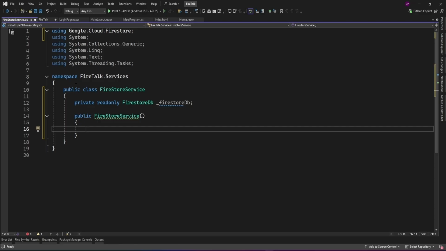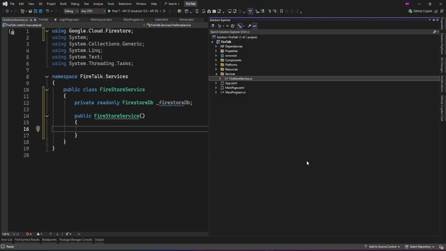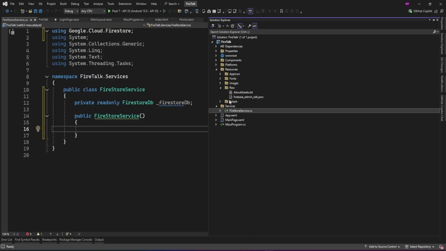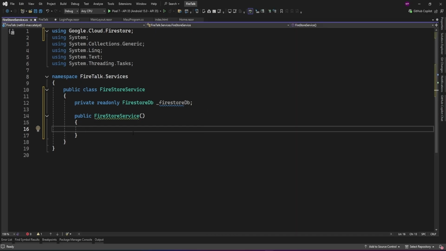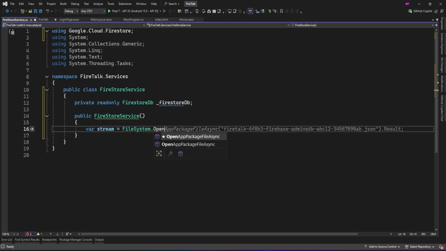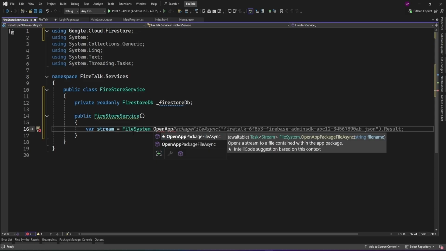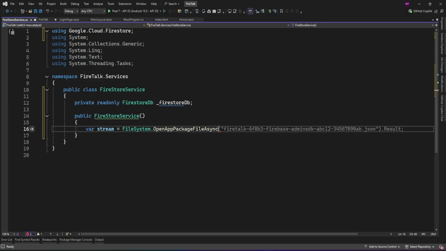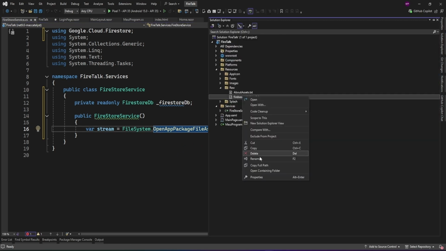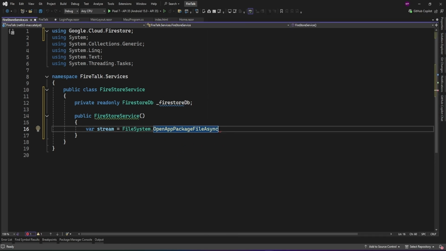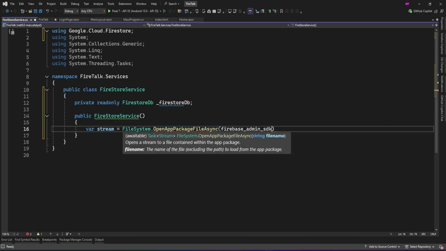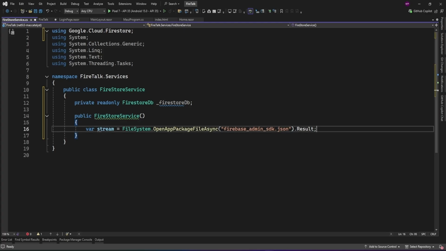and now we are going to read this Firebase admin SDK that we have added here in the raw folder. So for that, let me add code from file system dot open app package file async. Okay, now our file name is this one, Firebase admin SDK, so I'm going to add key.json.result.